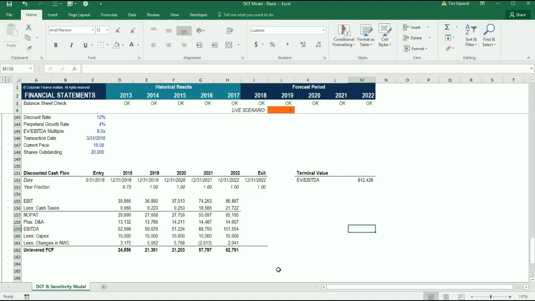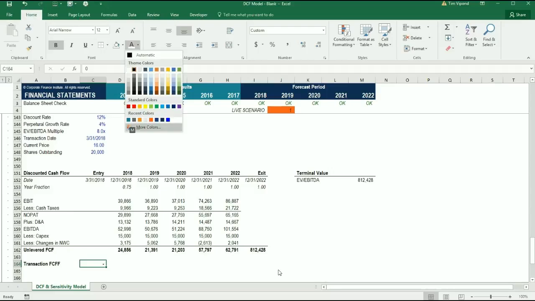Then what we can do is calculate the transaction free cash flow. So I'm going to link this exit number here, and then I'm going to make a new row down below where I'm going to call this the transaction free cash flow to the firm. And what I need to do here is make an adjustment. So the first thing is, if I want to value the business as a standalone without giving consideration to what I paid for it, I'm going to put a 0 right there. And you'll see how that comes in handy later.